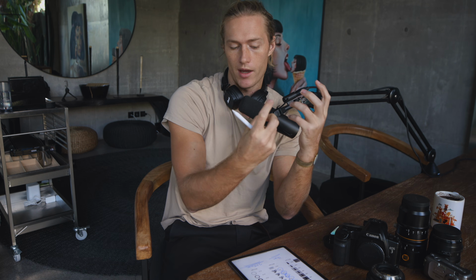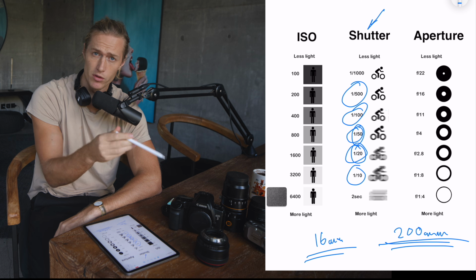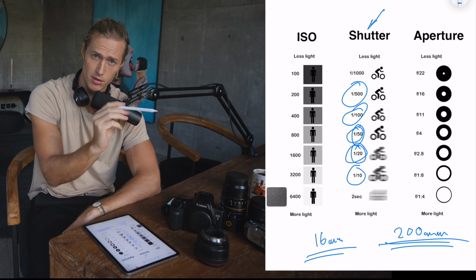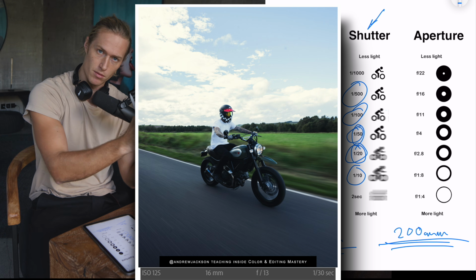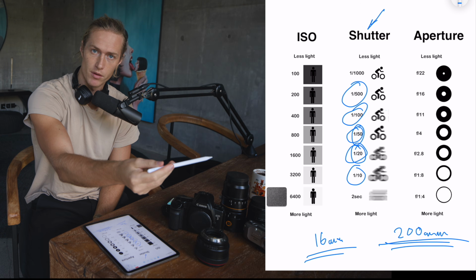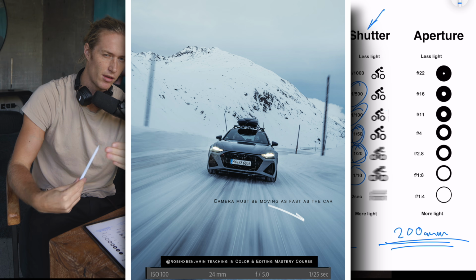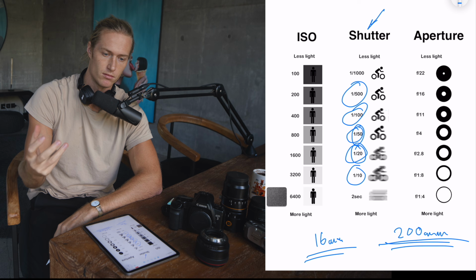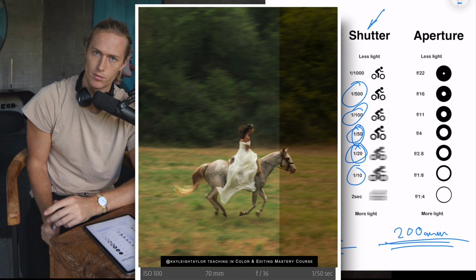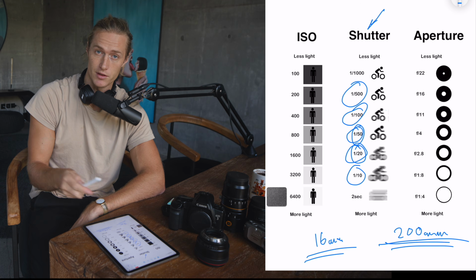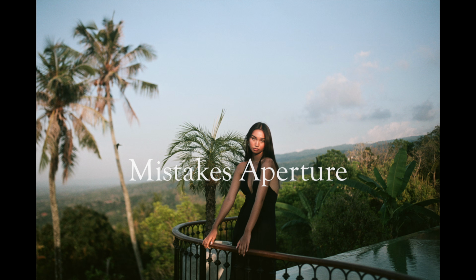So it's sort of related to understanding the difference between motion of your camera and motion of the subject. If you're shooting a bike and you want the background of the bike to be blurry, then you're going to have to be in a car next to the bike to get a blurry background. So just keep in mind the difference between the camera having a lot of movement versus the subject having a lot of movement. There is a difference, they're not equal.